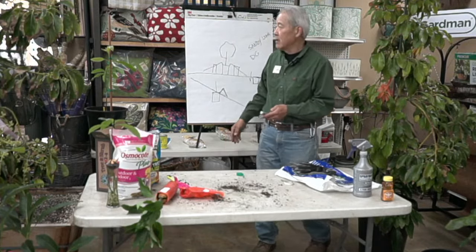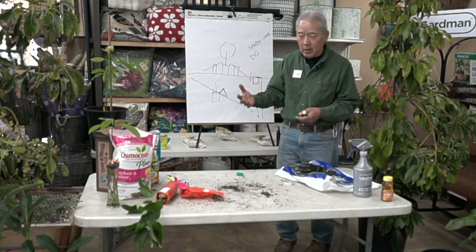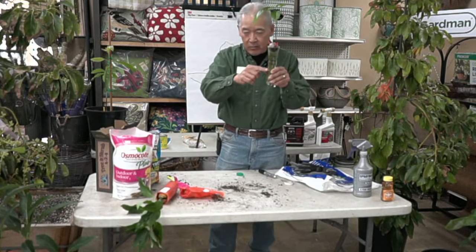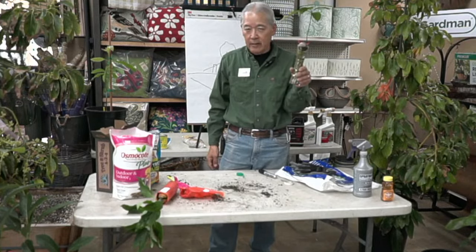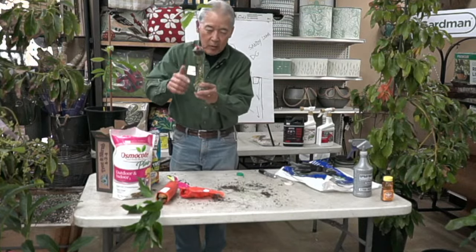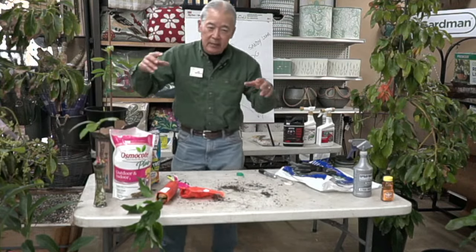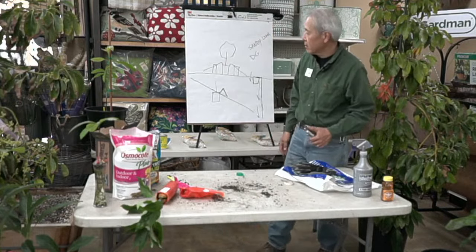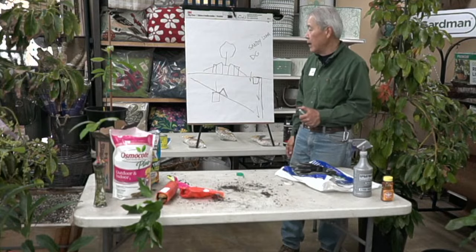So we knew we had to build up to get rid of that, because if the water sits too long and it's mixed with dirt, then the oxygen can't get through to let the roots breathe in that water that's sitting there. So, I mean, this has no problem because the water circulates, but in the ground, if the water's sitting there and there's clay all around and it doesn't move fast enough to get enough oxygen to the roots, then you get root rot, and then you can lose your whole plant.